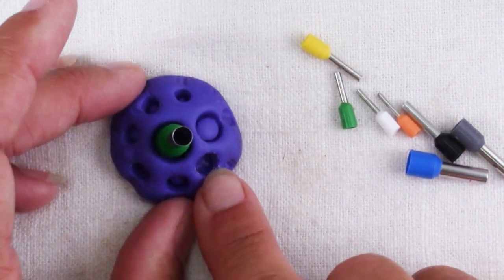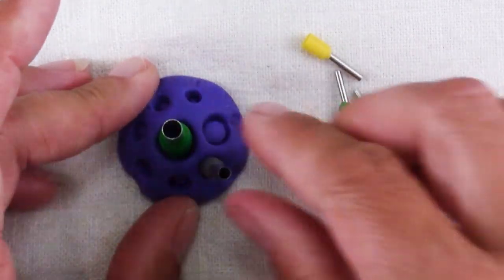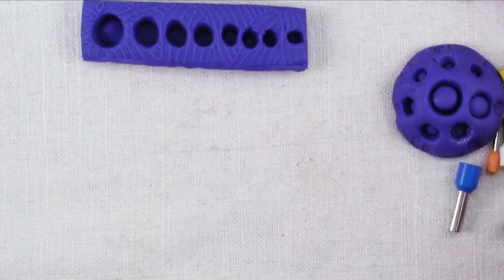You could see on this one I tried using a craft knife to cut out the stuff on the inside, and that was just messy. So I went for a different design. And you can do this any way you like. This is just what I came up with.